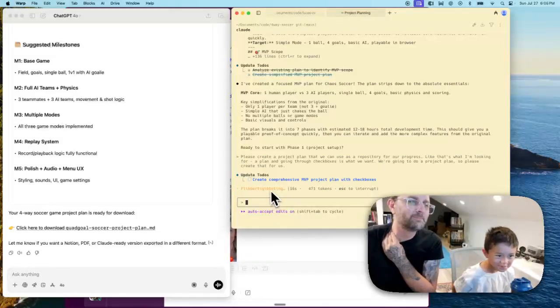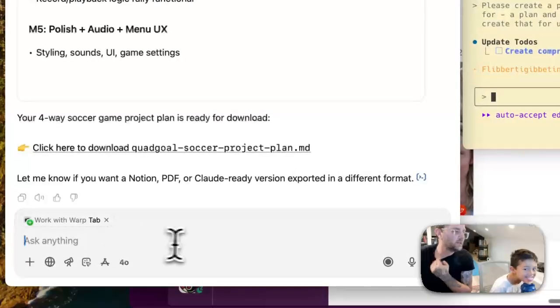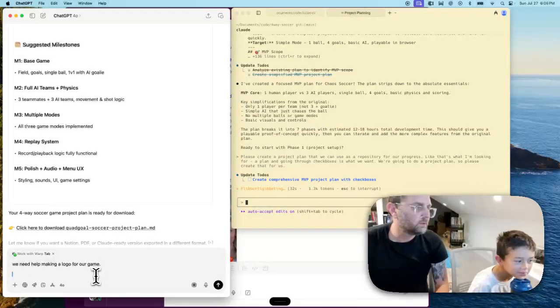But it is creating a comprehensive plan for us right now, which is really good. Oh, you know what I'm thinking over here? We need help making a logo for our game. JJ, what do you think you want in the logo? A soccer ball that's on fire. We would like a soccer ball that is on fire.